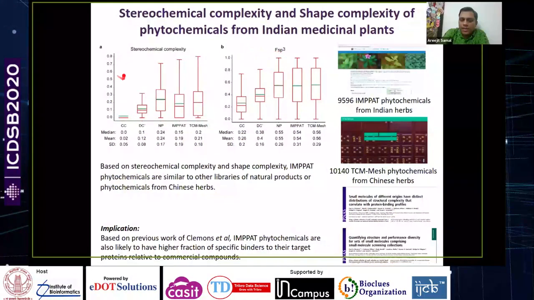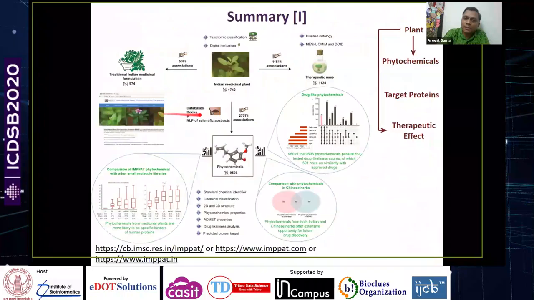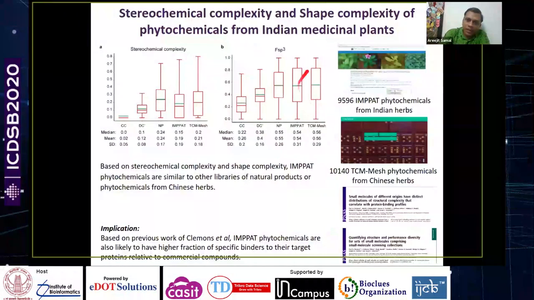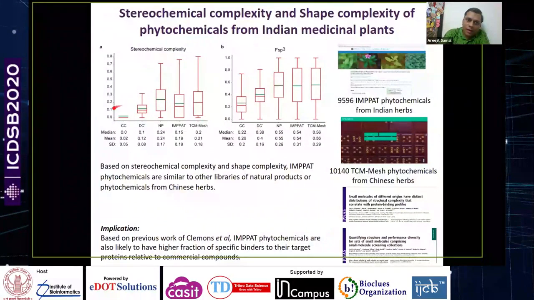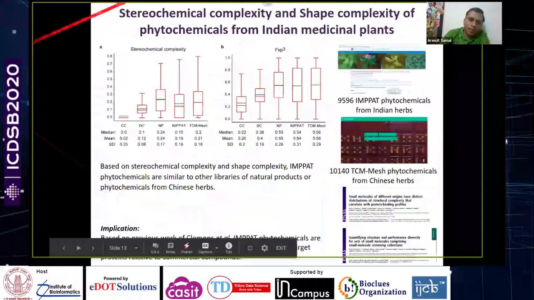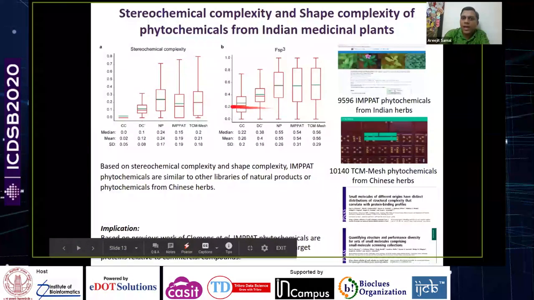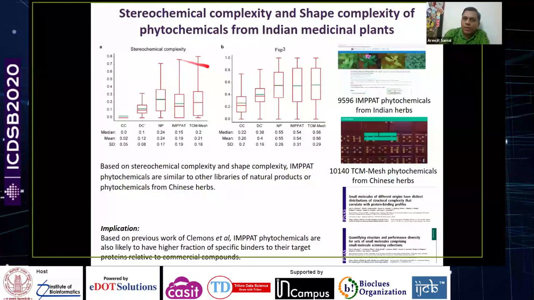So what we did was that we basically cannot do the experiments, but we tried to compare the distribution of these measures for our library, the Chinese library of phytochemicals, and compared it with the result of Schwartz-Schreiber. So basically, I took these plots and plotted them as a box plot here as a reproduction. As you can see, both stereochemical complexity and the shape complexity of the natural products in our database, which have hardly any overlap with the natural products analyzed by them, is very similar.